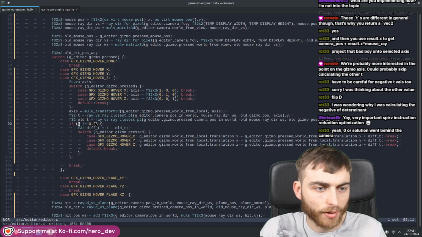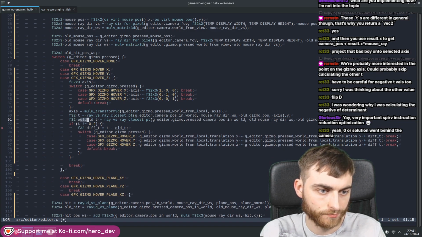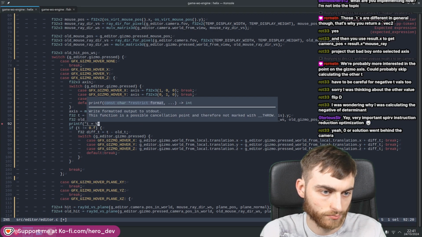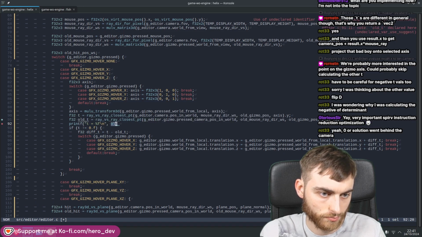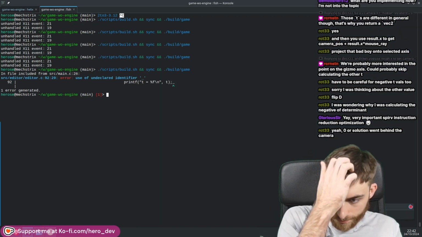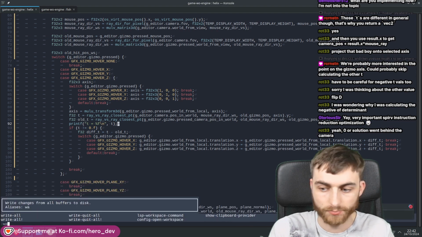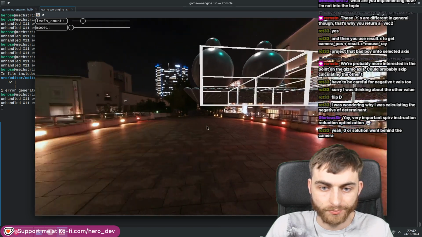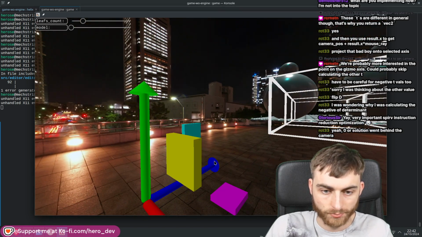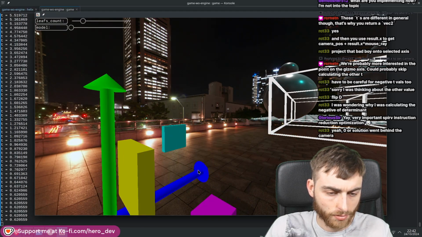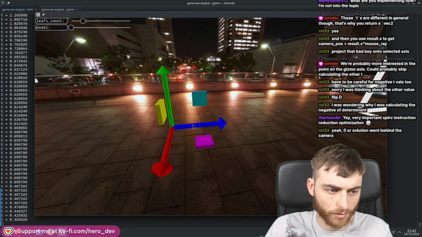Then we should print out some values here. Yeah, they go negative. But you want them to be able to go negative, right?